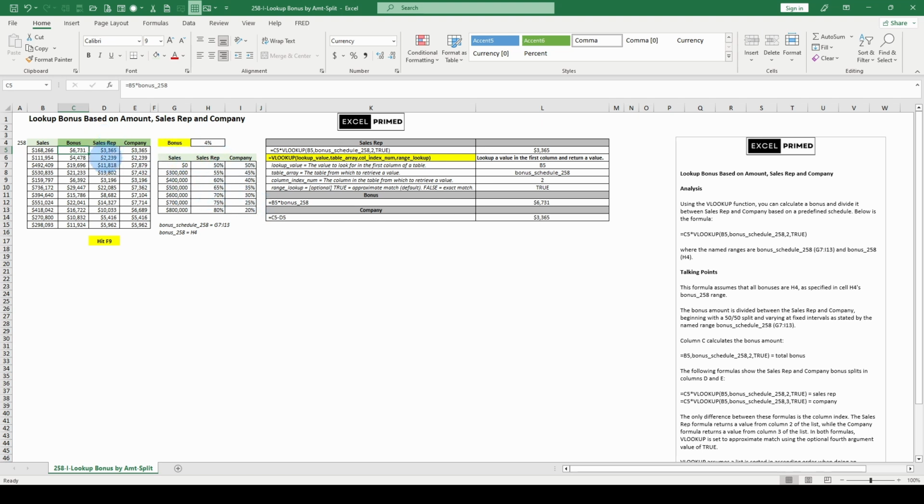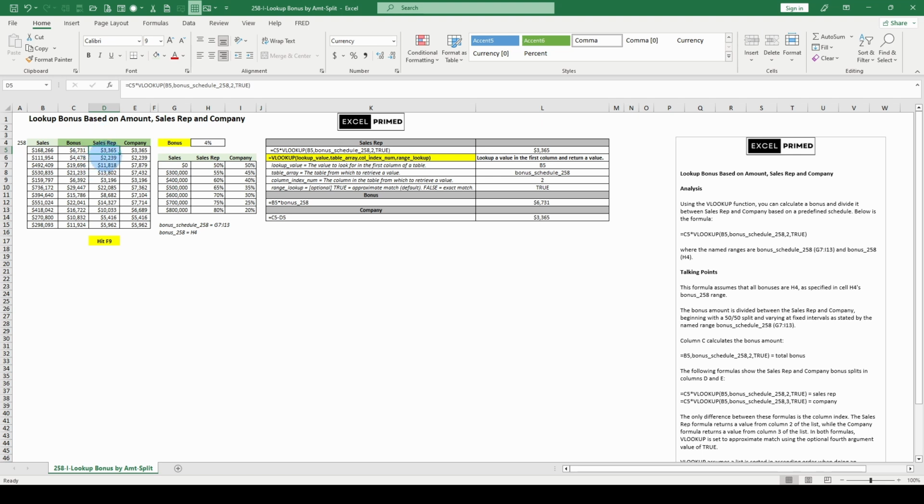We're going to use that over here in the VLOOKUP. We're looking at the gross bonus, and then we're going to split it apart. How? We're just going to use VLOOKUP. VLOOKUP B5. B5 is going to be our lookup value. Table array? You're going to grab all this stuff here. No, you're not. You have to grab it from column number 2, because we're grabbing the stuff from here and we need this split.